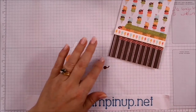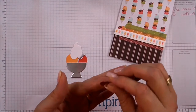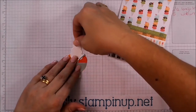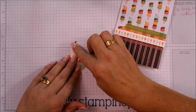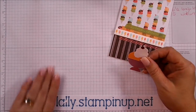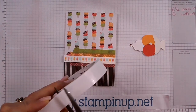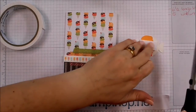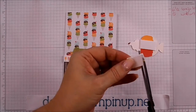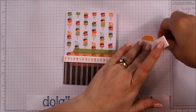And then last of all, I used a bit of, oh, I can't remember the colour. It's the really dark red. Cherry cobbler. There we go. Cherry for cherry. Okay, so that we'll put a little bit of foam tape on the back of this as well. So that goes just across the bottom there.